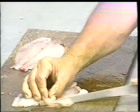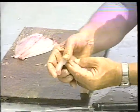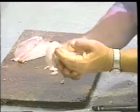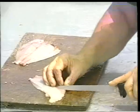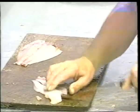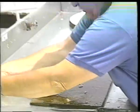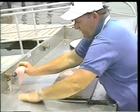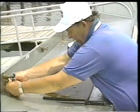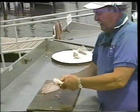So you make an angle cut like this, you take out the rib bones, and if you feel the fillet right here, you'll feel that there's about 2 or 3 bones there. Just take the knife, cut a little notch, and they're gone. That's the fillet. Perfect, no more bones. I rinse them off to get any of the blood or scales away from them, and that's ready to eat.